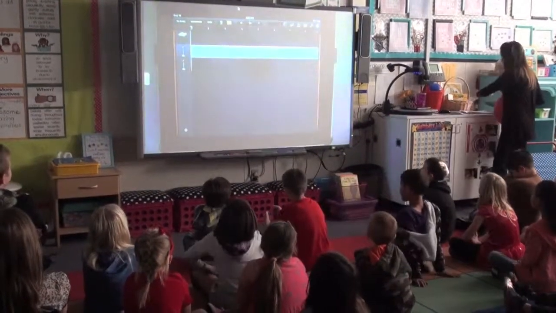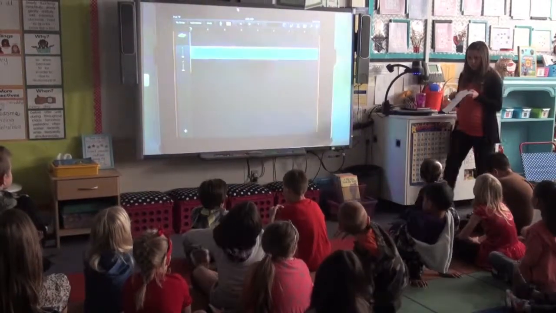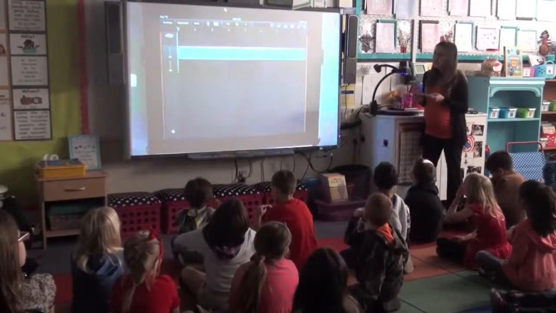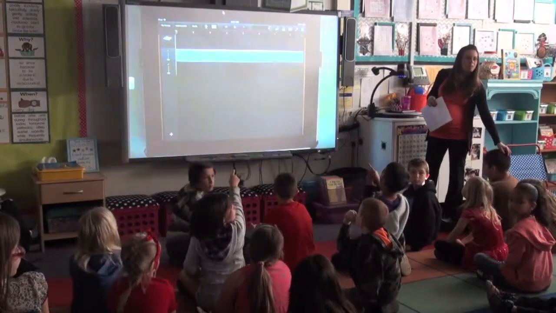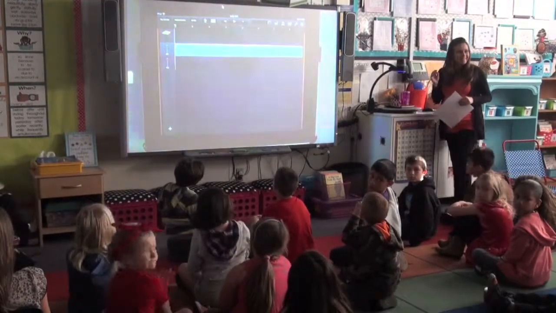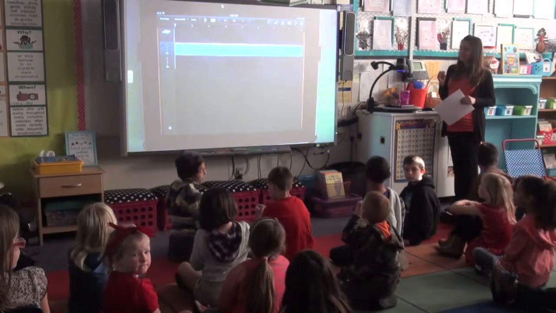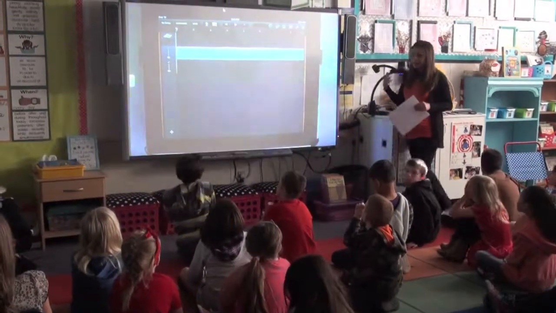So I'm going to have my Twinkle Twinkle Volcano song here, and you might want to practice a couple times before you do this for real, okay? And to record your song, press the record button. Nice and tall. Which one is the record button? The one on top next to the play on the right. Yeah, it's the record button. So when I press record, we can sing our volcano song.